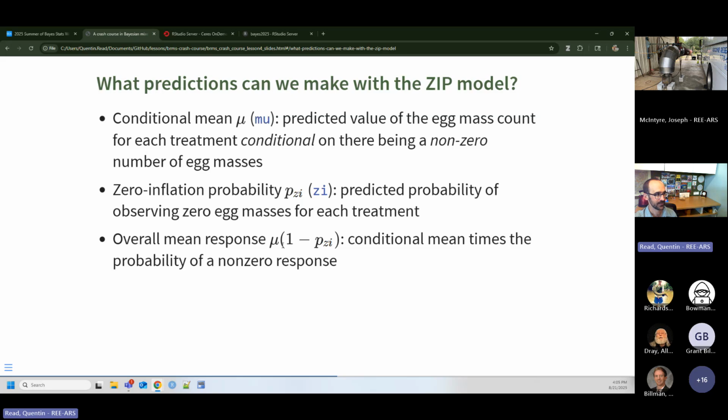They don't want to have to separate the zeros from the non-zeros and give two different predictions. They just want one overall prediction. So usually when I'm working with scientists on this kind of data, I will give them this overall mean and multiply stuff together. Now, luckily, emmeans has syntax that allows you to get each of these three different kinds of predictions as estimated marginal means, and I'll show you how to do that.